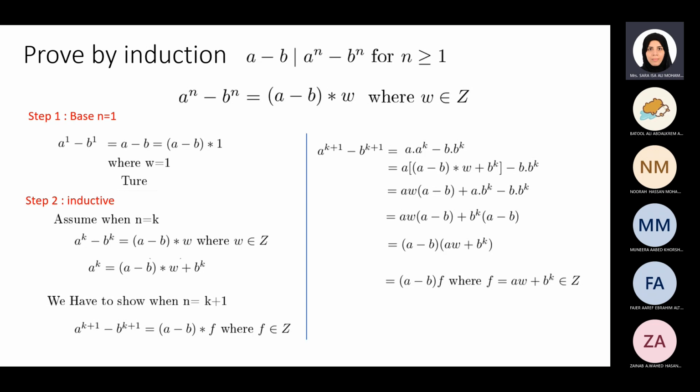This problem is different from the first one, only in checking the base, whether it's true or false. And here we have a small trick: not always can you use your assumption as it is. You can rewrite it in a different way and then use it. But the most important thing is that you are using the assumption in your proof. I used my assumption, but not in the usual form. I'm just rewriting it, but the same idea: I have a base and an inductive step. In the inductive step I have to assume and I have to show, and it is very important to write them very clearly.